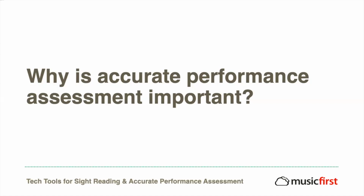The students that play or sing into Practice First are actually having their voice or their instrument recorded. And that recording makes an audio wave, a waveform. You've probably seen them if you've used something like Audacity or GarageBand. You see the little waveforms of your audio. Well, Practice First compares the student's audio to a baseline audio recording. So it actually layers the student's recording over the baseline recording and measures the difference in those two audio waves.